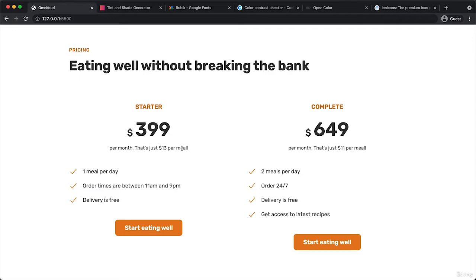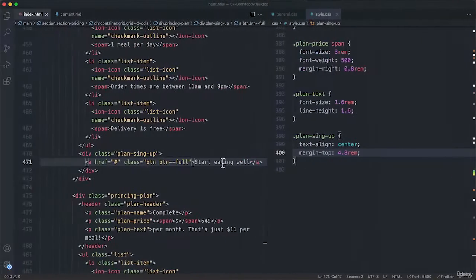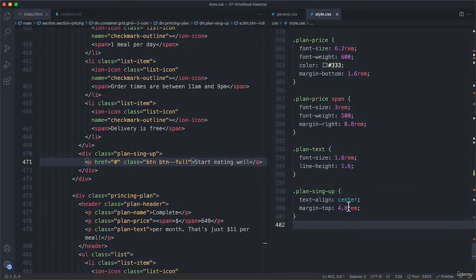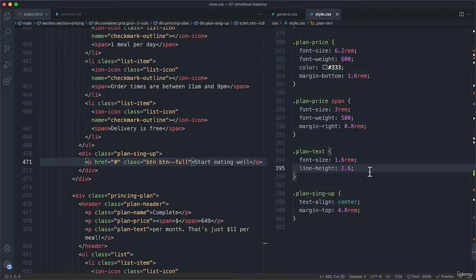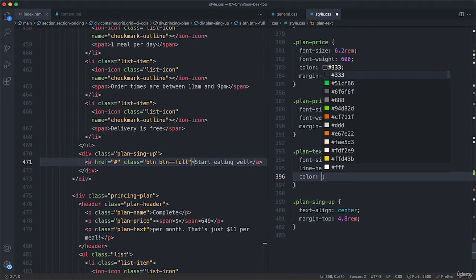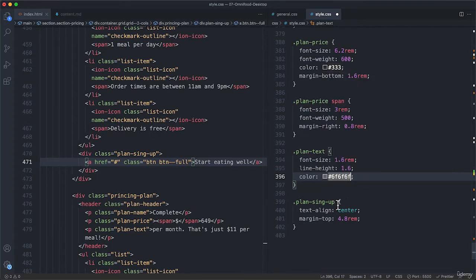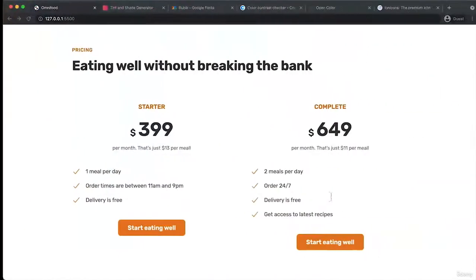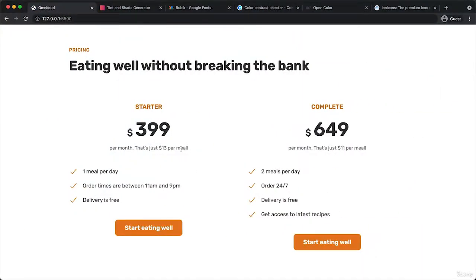Oh, and I forgot to make this text here lighter. So remember how I said I was going to make it smaller and lighter, but I forgot the lighter part. So color here, and remember how we used to use 777, but remember that on the orange light background, that was not accessible. So here I will again use this one, because we will want to add some background color a bit later here. So going back, that looks even better, I think, in terms of visual hierarchy.